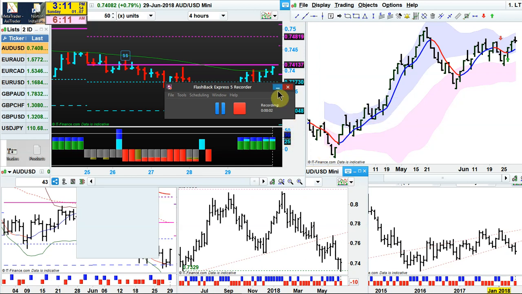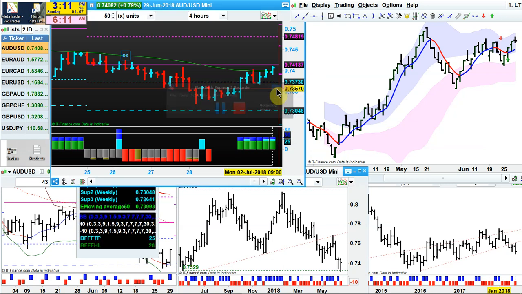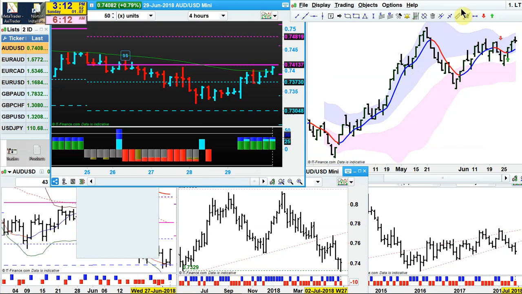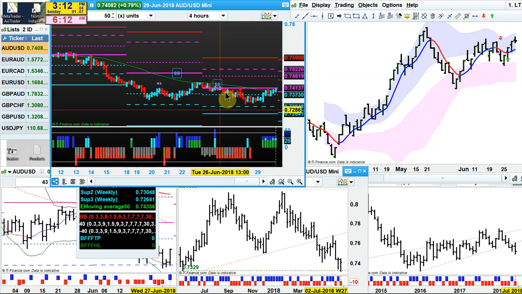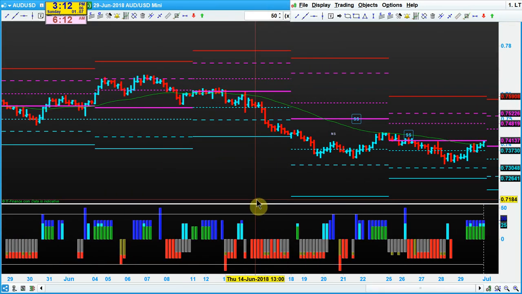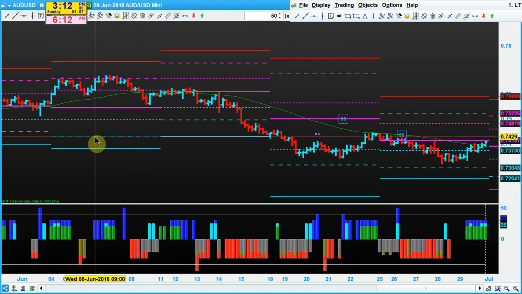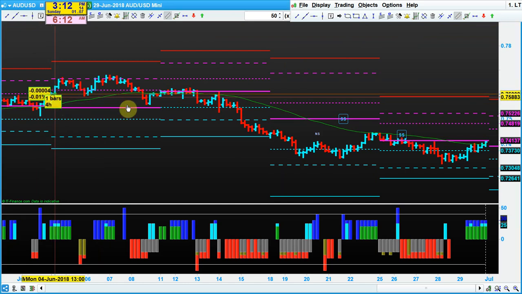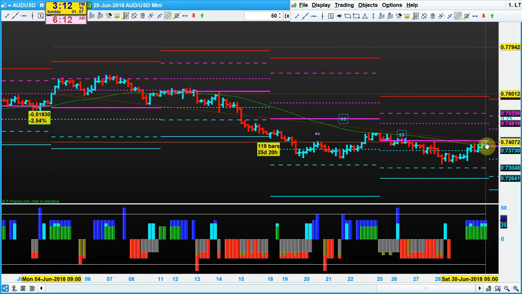Right, so welcome to this session of June monthly class held on 1st of July. What I will start with is the 4-hour setup for the month for all the currency pairs. From here, this is the start of the month, from 1st of June for Aussie dollar. This is the start of the month and this is the end of the month as I speak.